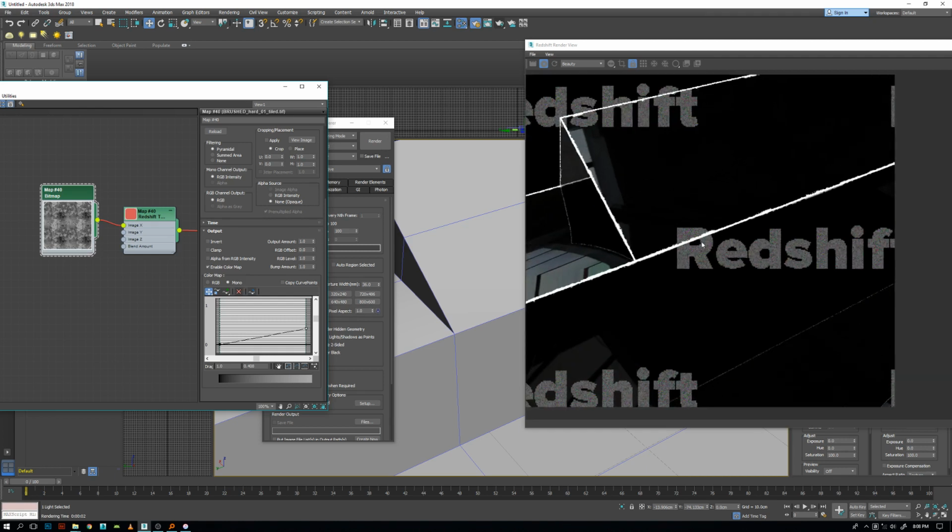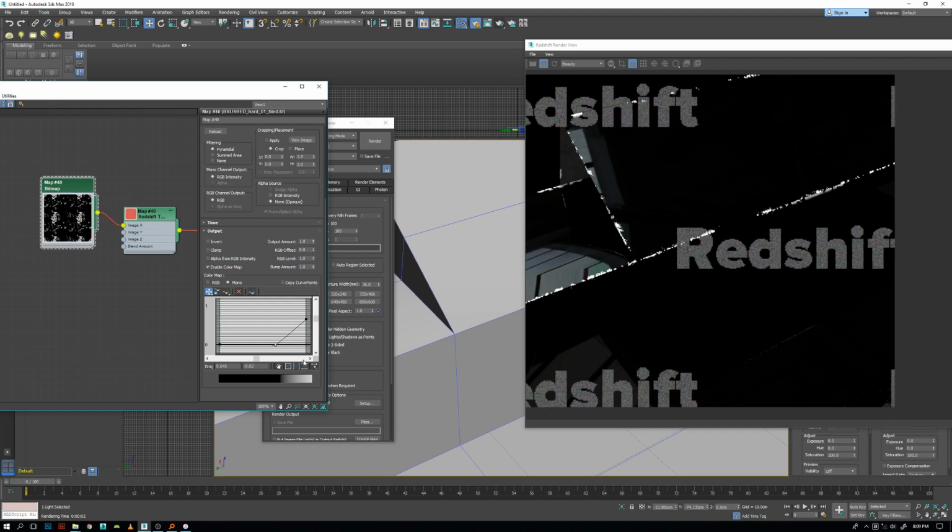And it's still kind of too uniform for me. I want it to have a lot more thinner patches, so we can add a point and drag it down to increase the amount of blacks we have. You can see the preview of the map right here, and you see we get a very nice chippy look, but I want to get more.